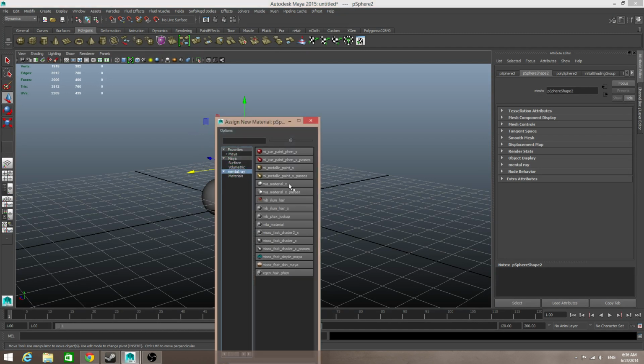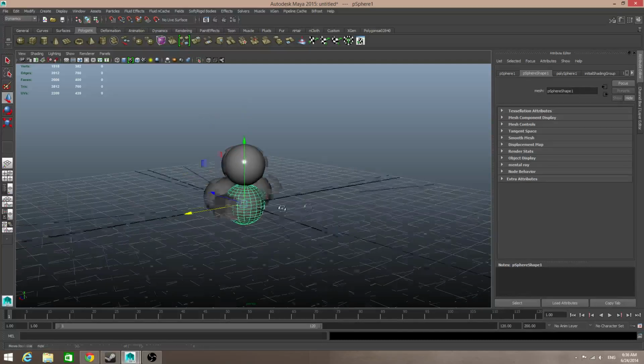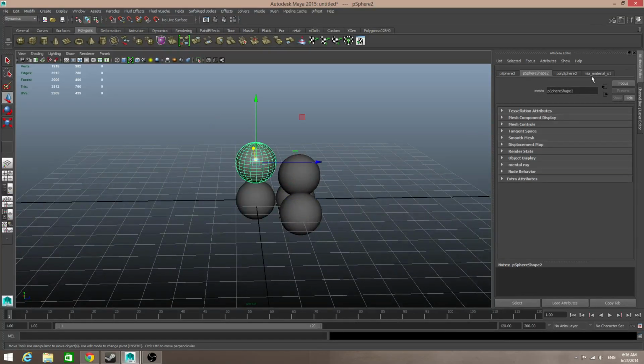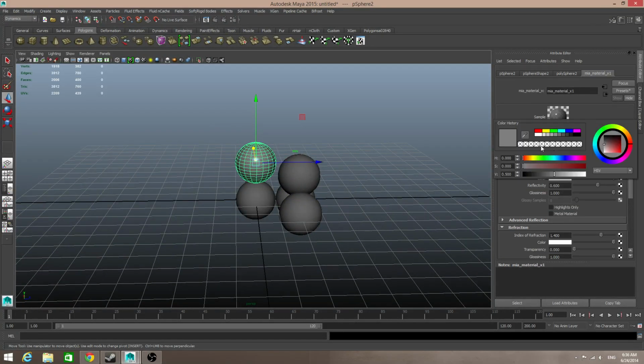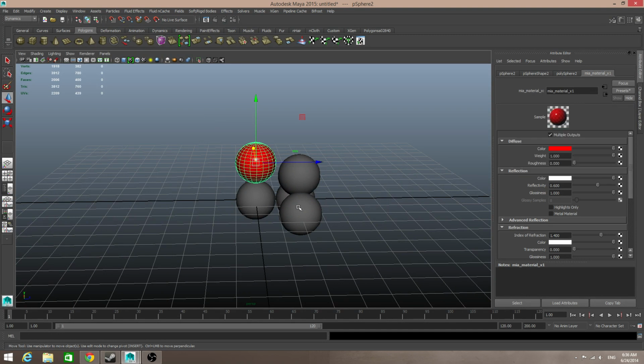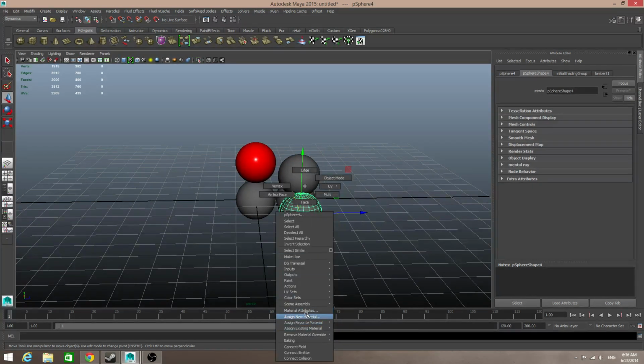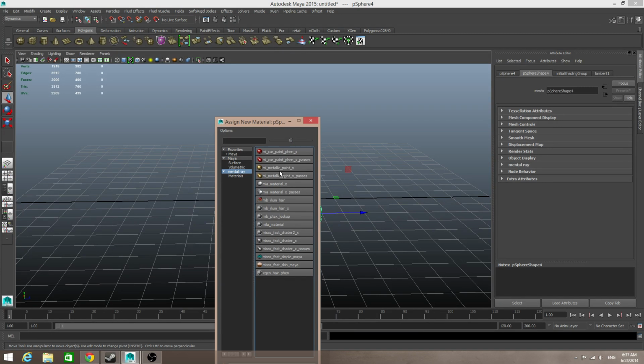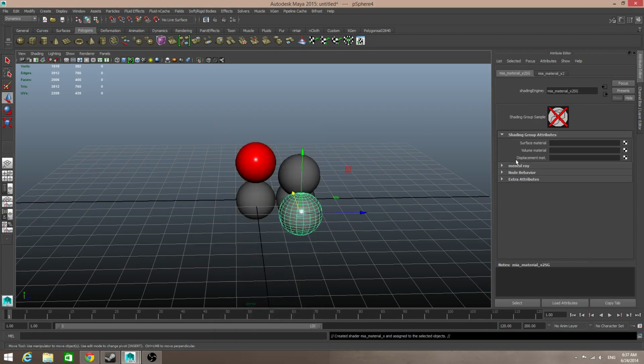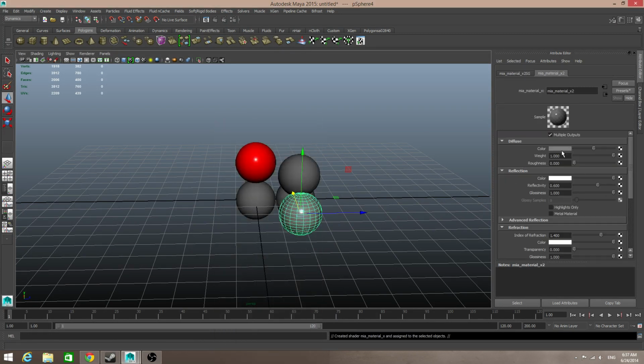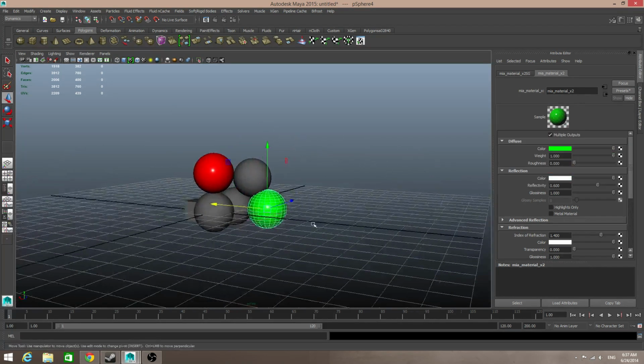I'm going to use mental ray. This is what I said earlier, mental ray proxy objects. I'm going to set this to red, assign material, and I will set this one to green, and just two of them.